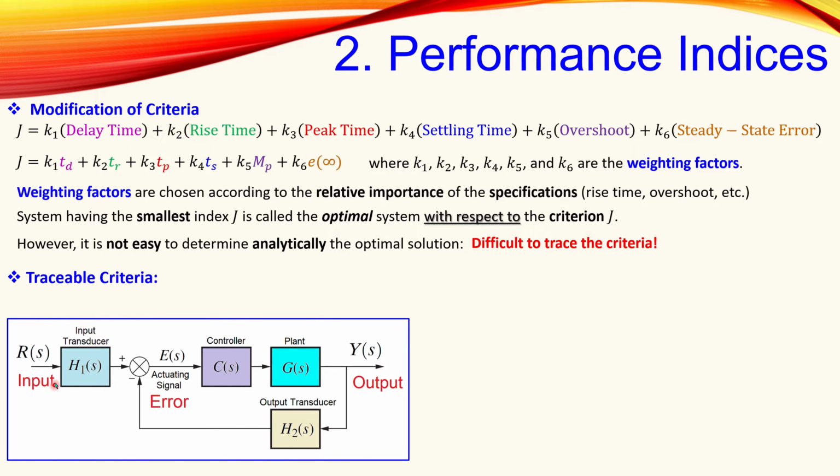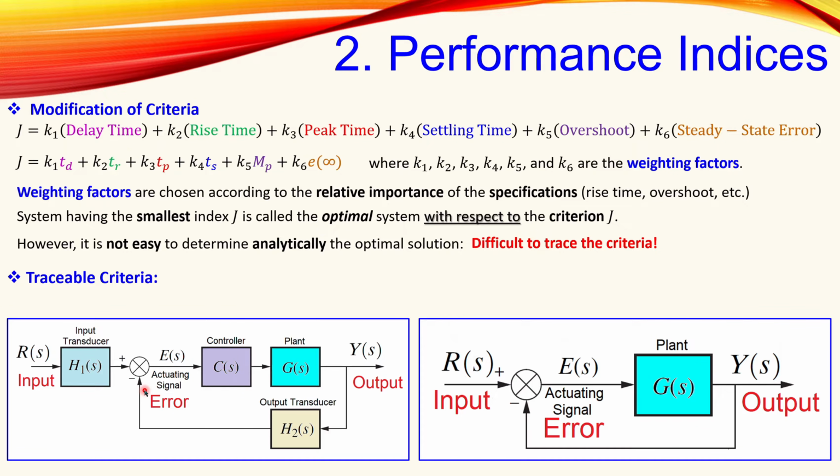Let's say you apply some current here that will be converted to voltage via this transducer, and then you compare these two signals, and that will produce an error, which is the actuating signal to actuate your controller. Now if you make it a little bit easier, you say, okay, the transducer for the input and output and also the controller, I forget about that and only focus on the plant and also the output and input. Then you have this more simplified diagram. Your actuating signal, again the input and output, and also the plant specifically, so only the plant.